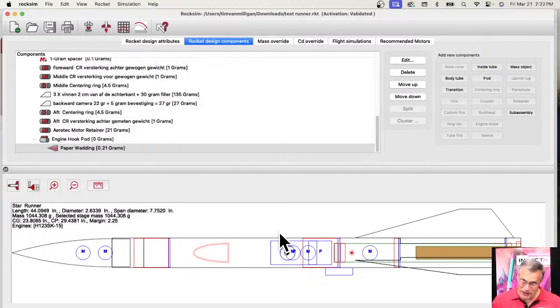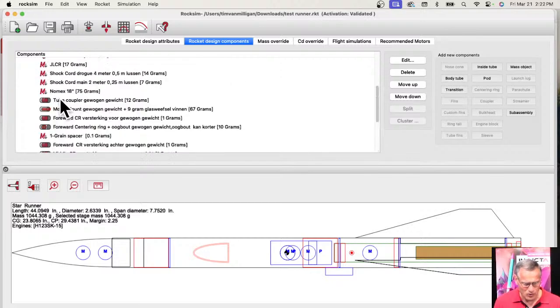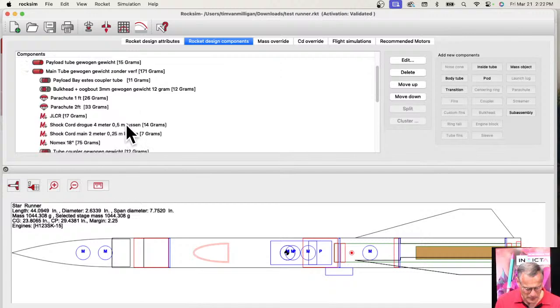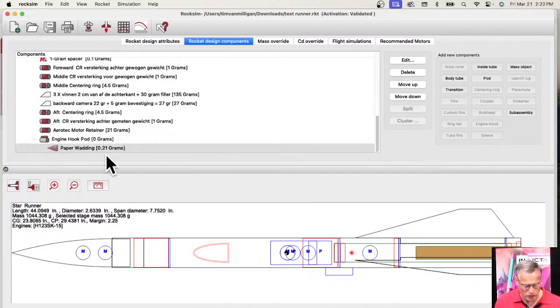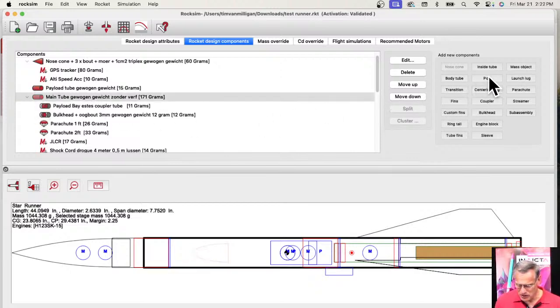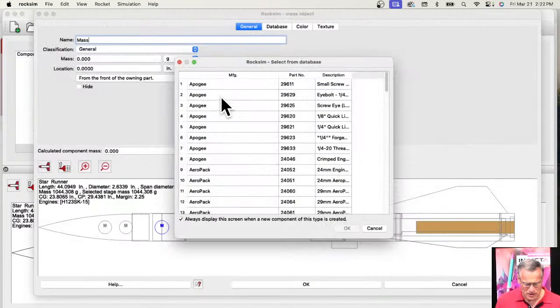And so that would be how you do it. Again, that was a lot of effort when you could just use a mass object. A mass object, I can add wadding pretty easily. So how much did that weigh? 0.21 grams. So I could basically add wadding to this tube, go to a mass object, and we're going to cancel out of the database.